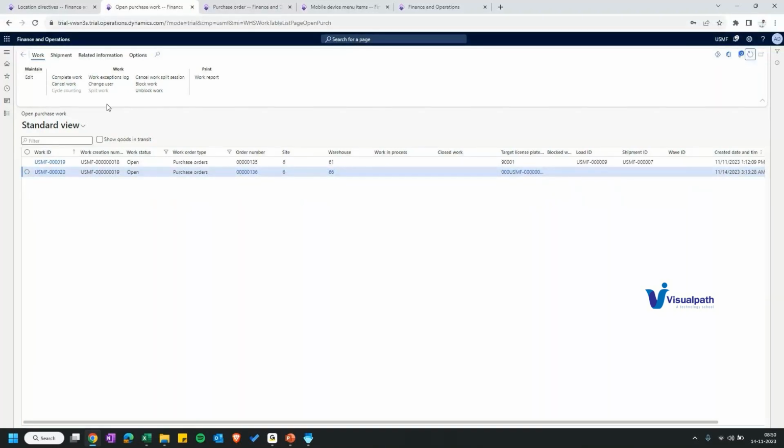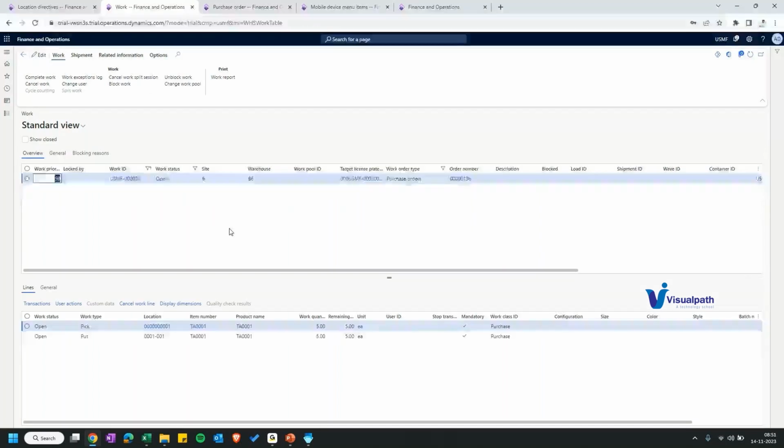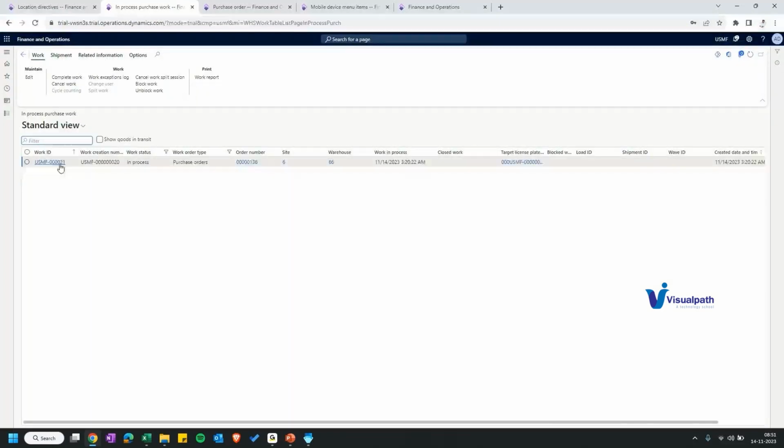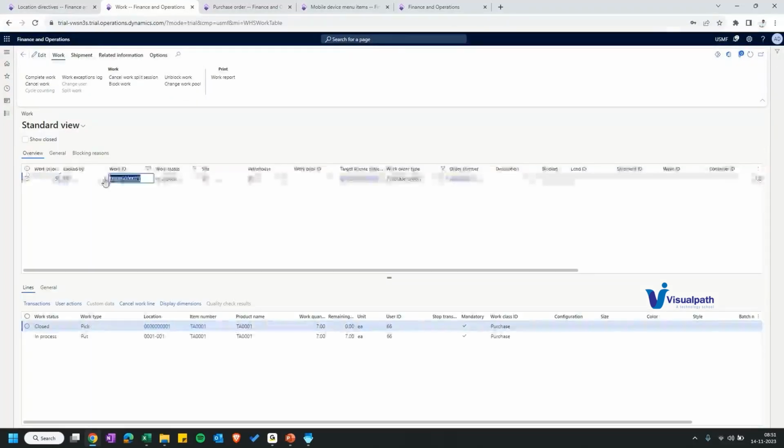Still there. In process purchase. See the first action. This is the work created for the new one. Item with 7 quantity and the header. Change user is not there because this is still in process. It didn't put.